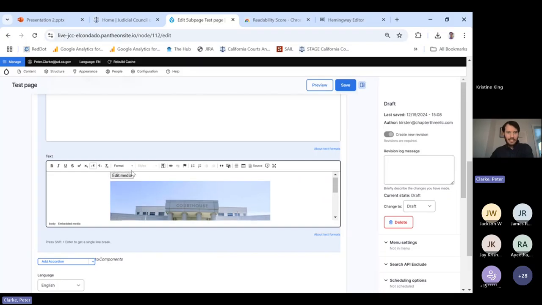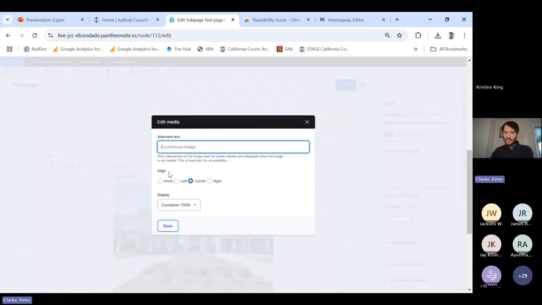There was a time this year when this edit media button was not working correctly. So we have implemented a fix for that. So this edit media button is now working again. If you did encounter any issues with it, it wasn't terribly dramatic, but it was a little quirky for a while. So right now, if you click on edit media, this is the same for whether it's a video or an image. You have a couple of different options right here. So you can move the image to the right, to the left, none, which is going to be, I think, probably also to the left, and then center. And you can also change the container size. And you can also update the alternate text of the image right here.